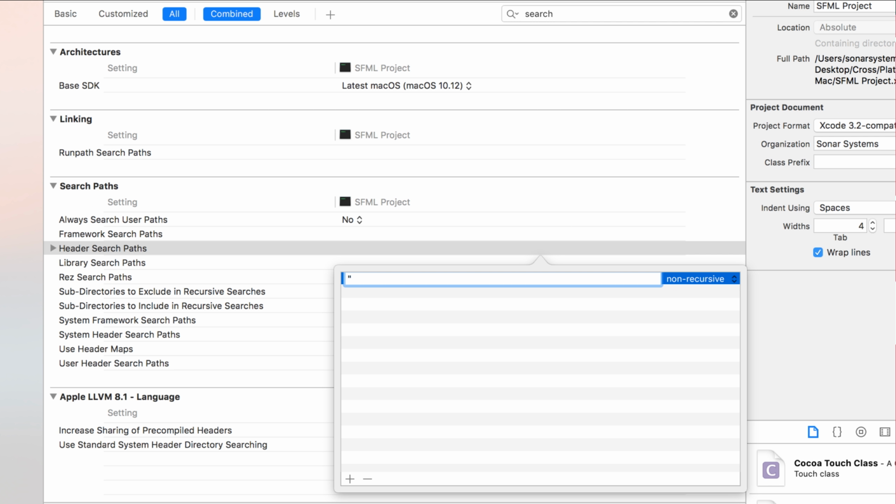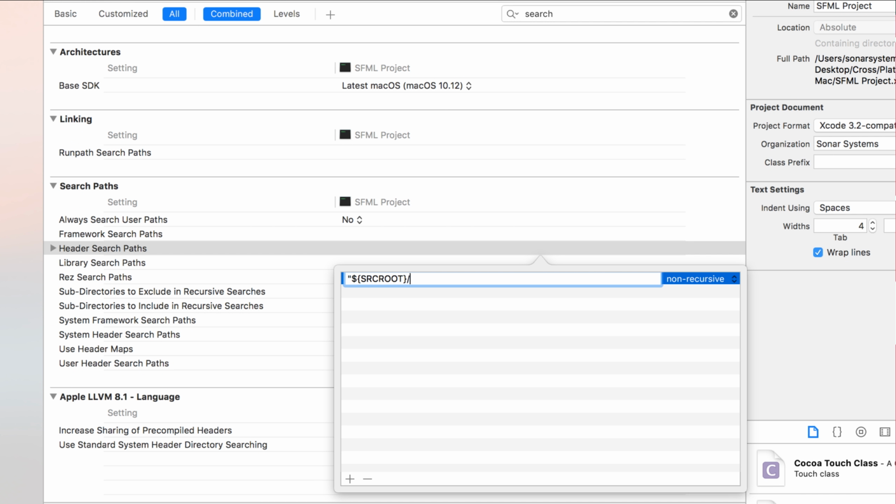And you want to do $, and you want to do parentheses, and you want to do SRCROOT. Again, all of this is covered in the general setting up videos for SFML on Mac and on Windows, all of these different things that we're doing, but this essentially will allow us to create a relatively linked project, which will mean we can move it anywhere around on our computer or to another computer for that matter.